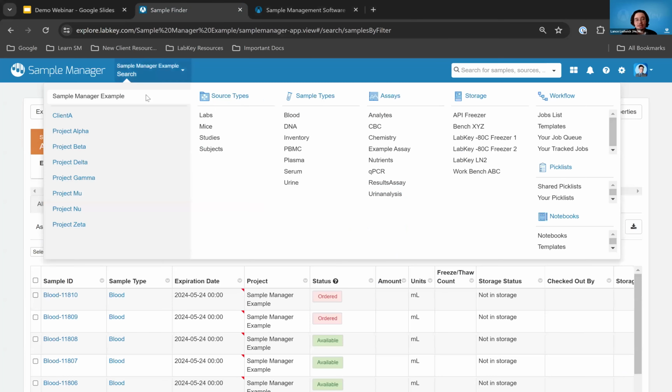Some other questions we get is, do we limit the number of sample types you have or the data associated with them? We don't limit that. We don't charge any extra. Some other services will, but that's something that you can do. And we can also help make sure we get these different sample types customized to meet what your needs are.